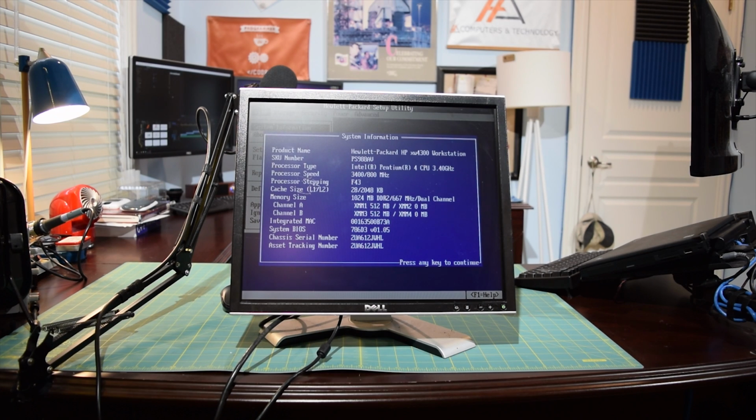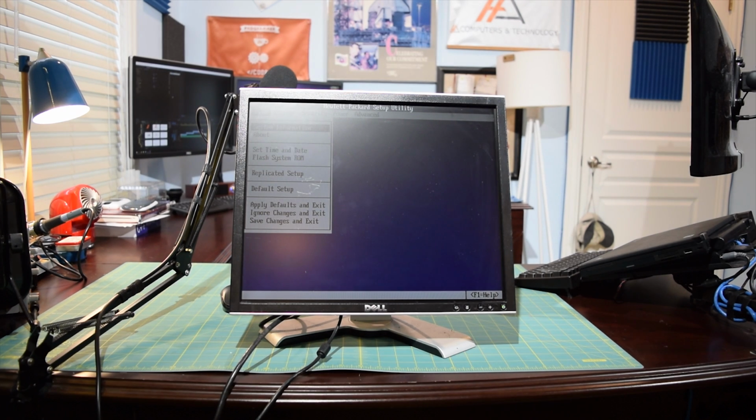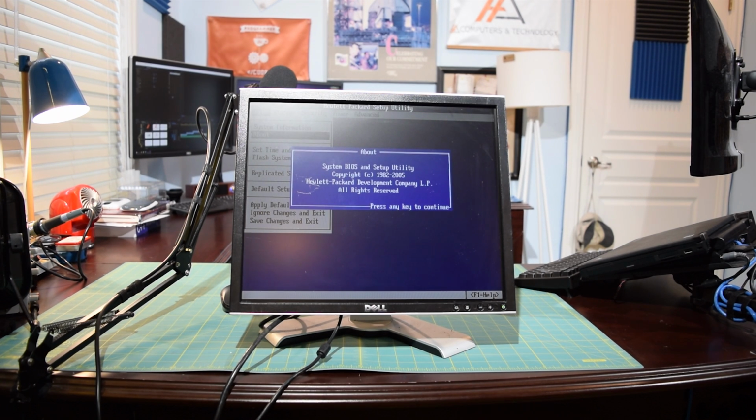Okay, so here's some additional system specs. It doesn't tell us the CPU model. I will find that out in Linux. I can just use an lshw command and it should bring that up. But it is a Pentium 4 running at 3.4 gigahertz. Everything else is already stuff that I addressed in previous clips. We have 1 gigabyte of DDR2 RAM, and really there's nothing else here that would be of interest to us.